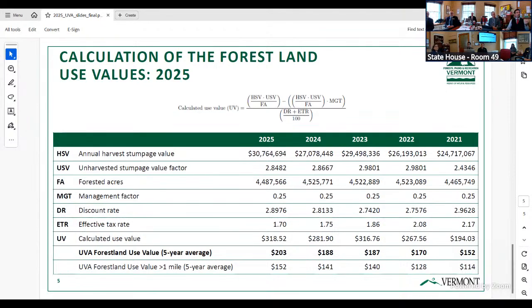I just feel like it would be nice to see a reflection in the use value, or reflected toward the actual stumpage price for what landowners are receiving. Because I'd be curious to know what the stumpage value average was in 2021 versus 2025. Is it 33% less value? I'm a little worried about seeing how much the use value's gone up versus what people are getting paid, essentially.